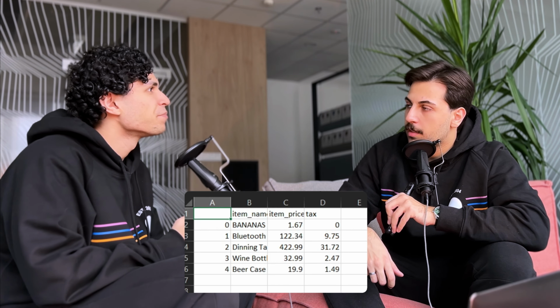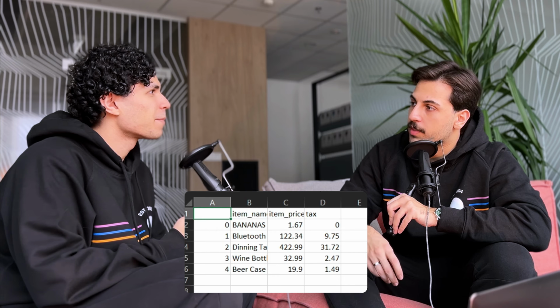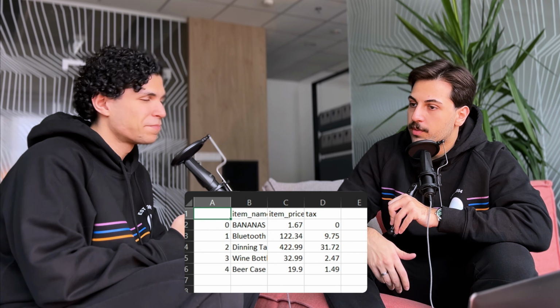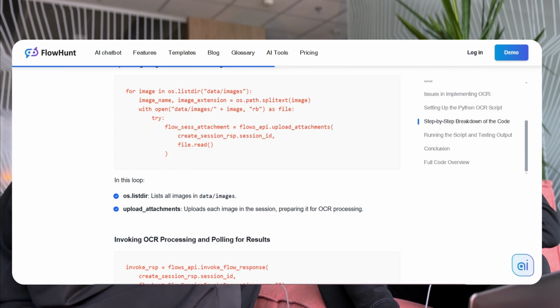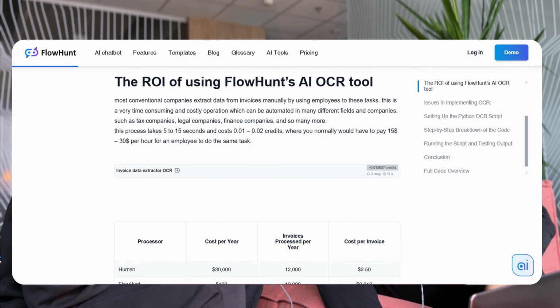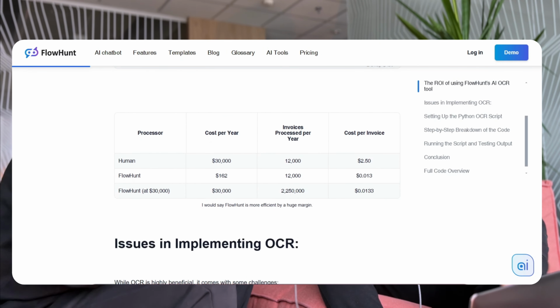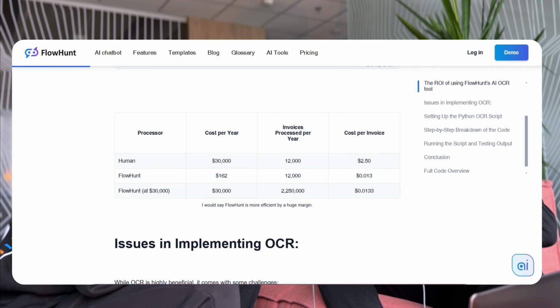We already had a use case for invoice extraction. Exactly, yeah. So they wanted to do it in bulk. It's much cheaper to do it. We actually did a little bit of research in the blog post, if I can pull it up here. Okay, so we have a table here that we kind of did a small little research on.